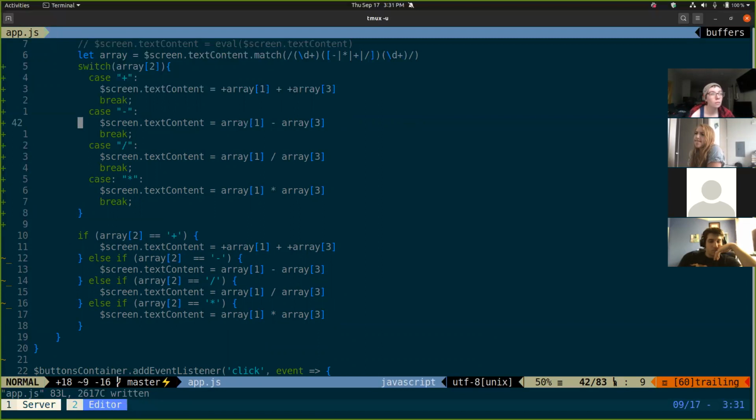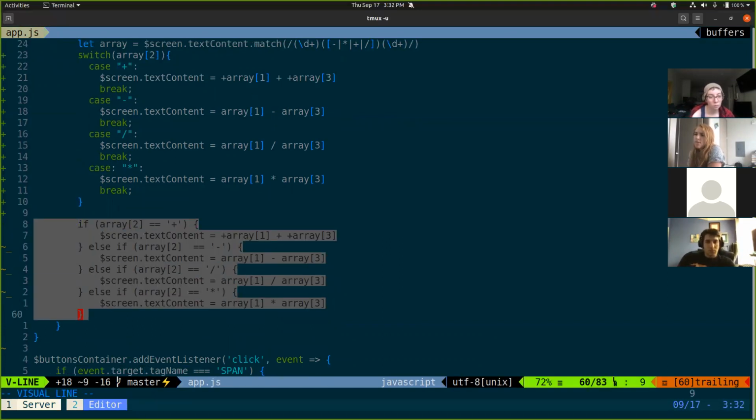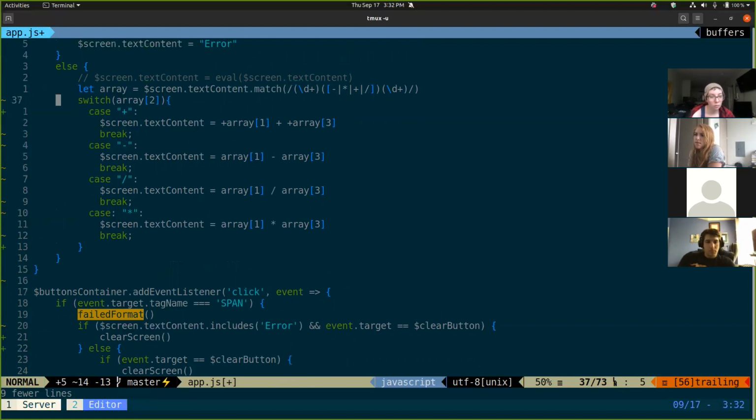The switch statement is generally a little bit easier to read. All right, so there's probably some other opportunities for cleaning this up a little bit though.